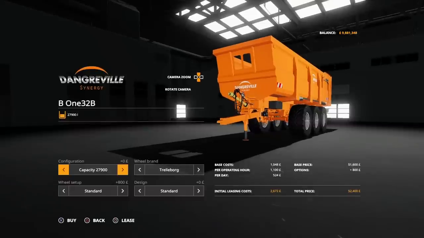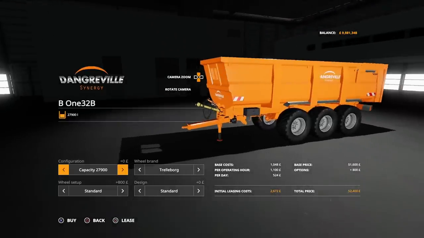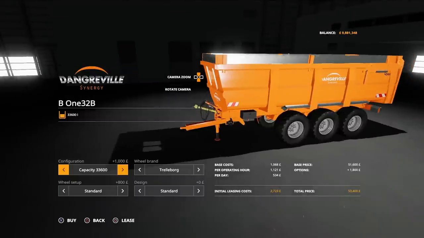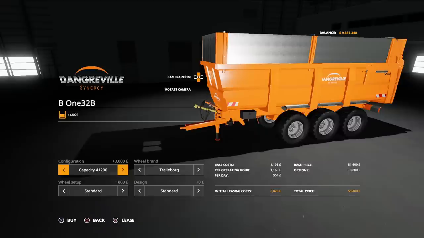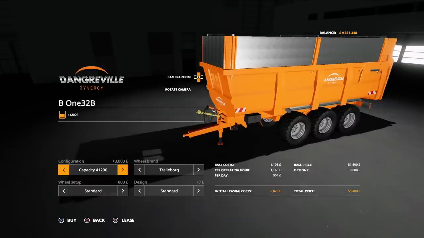Options available on this. This will run you three slots, which is next to nothing these days. 27,900 litre capacity standard. Then we can go with extension boards to 33.6. Then we can go even further to 37.4. Then even further still to 41,200 litres. If you go with that option, that will take up to 55,400 to buy.